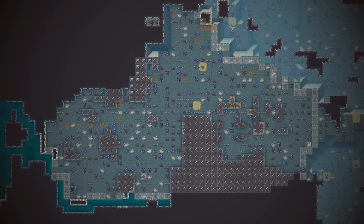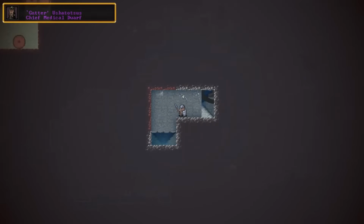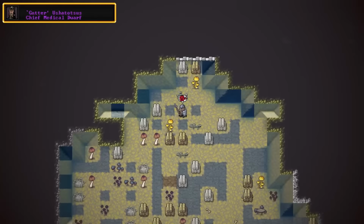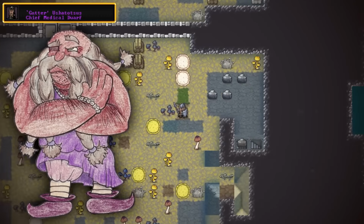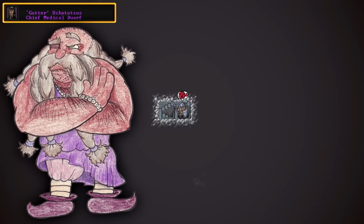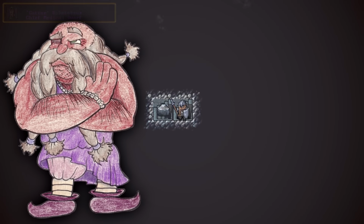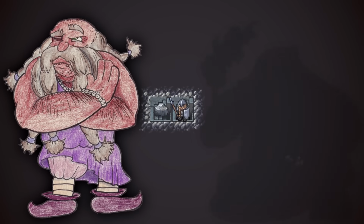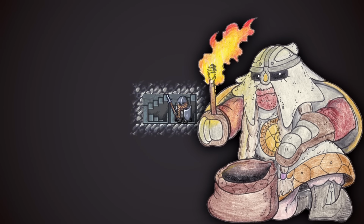Anyways, back to the tasks at hand. We have to get out there and explore those caverns, don't we? And we have just the dwarf to do it. It's Gutter. Remember recently we were talking about how he's a bit dissatisfied here in the fortress. Gutter wants some more excitement. He wants to fight. He wants to be bathed in the glory of battle. And despite him taking down that forgotten beast recently by himself, it's still not enough, it seems. And so yes, he's getting armored up and he's going to be acting as our scout on our expedition here.